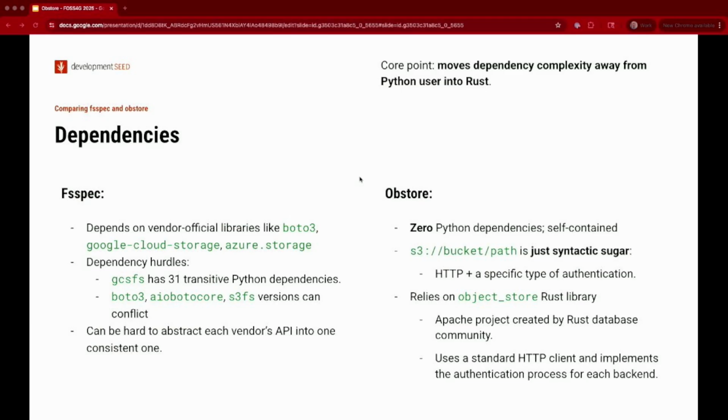Whereas Obstore has no Python dependencies because it relies on a Rust dependency that is compiled into Python. And so if you pip install Obstore, then it fetches a 2 megabyte wheel that is binary, and it'll always work without any question. It also means that the environment is smaller and faster to import. And so this underlying library is part of the Rust database community that I didn't have to build myself. It's an Apache project that is an open governance. And so this is just a Python binding to this existing widely supported project.